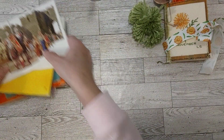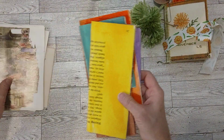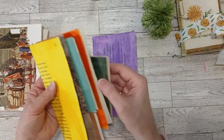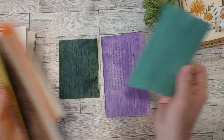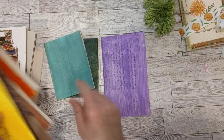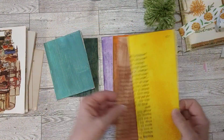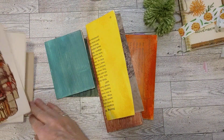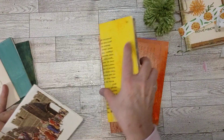And so here's the rest of them. I still have a lot to go, but I had painted all these. I showed you these before, but I just want to show you how many I have left. I have one. Oh, here's another little one. Okay, let's assess our sizes here. I was thinking I used up all my little ones, but nope. There's 2 more little ones, 2 this size. Oh, and 2 more tall skinny ones. So those are all the painted ones, and I could paint these, but I wasn't sure if I wanted to paint all of them. But okay, so I have another little one. Let's see, so we have 3 little ones.